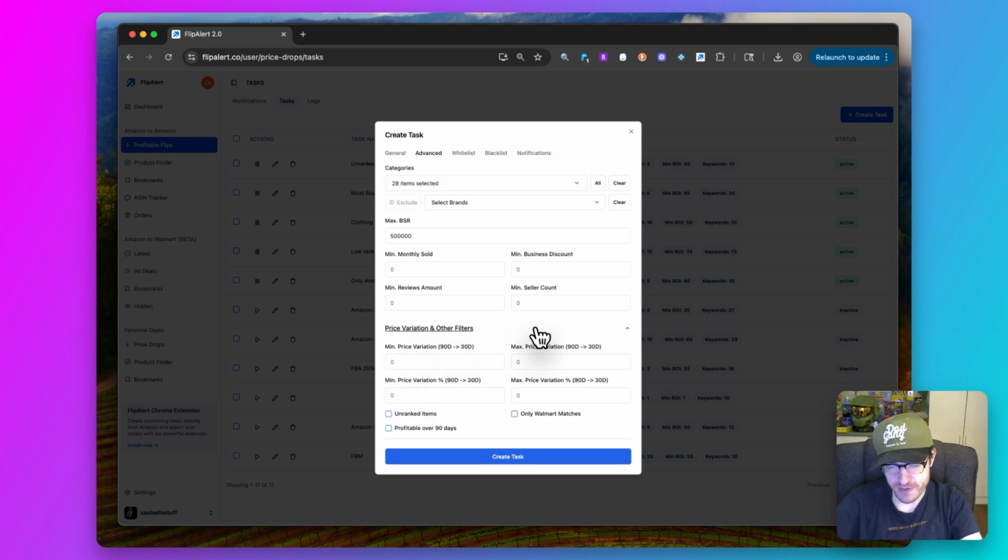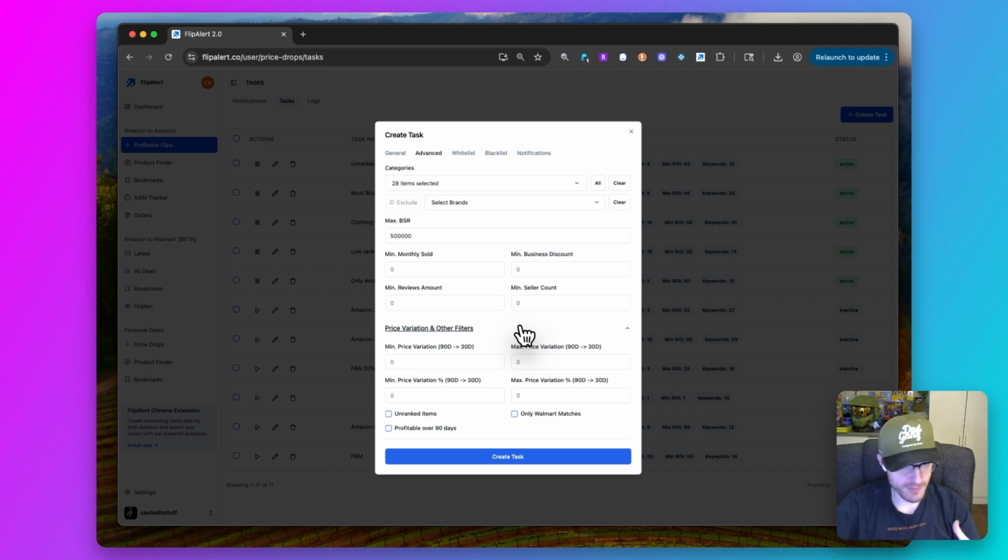But ultimately, what we're doing is whenever a task finds a product and submits to our notifications, we're recording two things. We're recording the 30-day price, the 30-day average, and the 90-day average price. And what this section does is it allows you to compare those in two different ways. So let's say a product is normally showing $100. The 30-day average is $100, and today it's $50. So it's a huge jump down, and we think there might be an arbitrage opportunity.